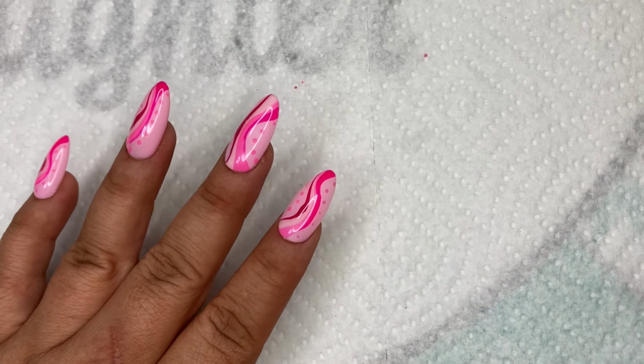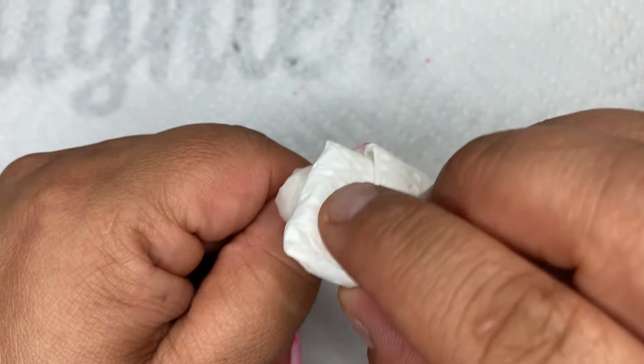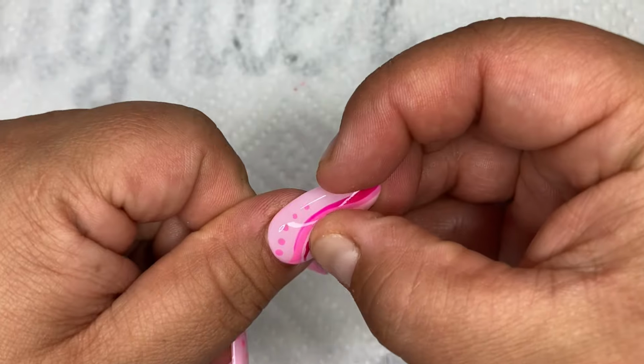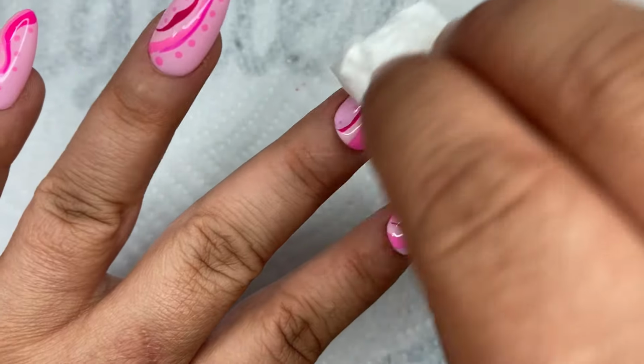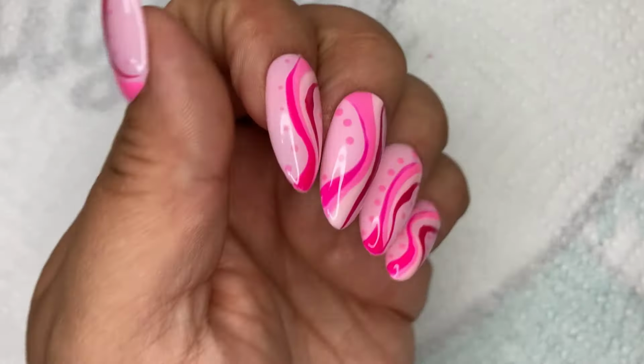So I just put it on, and as you can see, the pink colors from this gel polish set were just so pretty. I could not believe how well these colors all mixed together. I loved them. I think they all just went well together, period. I highly recommend you pick up this polish set.